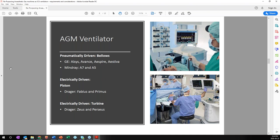Anaesthetic gas machines are designed to be rebooted and restarted every 24 hours to ensure proper calibration, accuracy, and performance. Anaesthetic gas machines also employ a scavenging unit to remove waste gases and to protect the room environment. A lot of anaesthetic gas machines have an active system that's part of the breathing system, which needs to be engaged regardless of whether you're using volatile agents or not. Anaesthetic gas machines do not use active humidification, they generally don't do well with nebulized medications, and they cannot compensate for leaks.